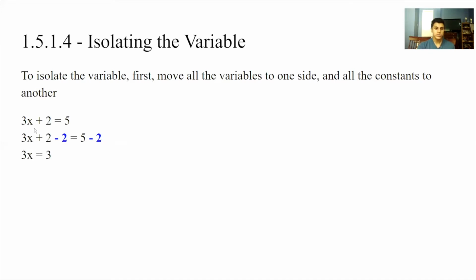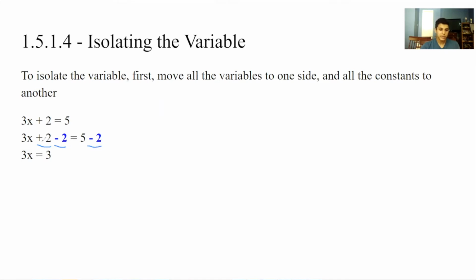And so in my original equation, I have 3x plus 2 equals 5. So my goal is to get rid of this plus 2 on this side of the equation. And the way that I do that is by using the equation equality rule to change the equation, but keep the equation equal at the same time. So if I want to get rid of this plus 2, the way you do it is you subtract 2. You do the opposite operation, and then you have to do that to the other side as well. And I'll explain why in a sec, but just trust me, this is going to work.